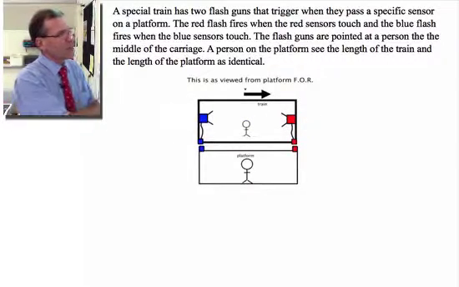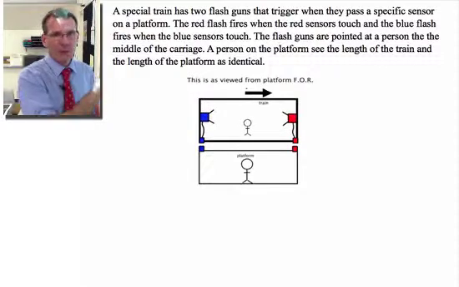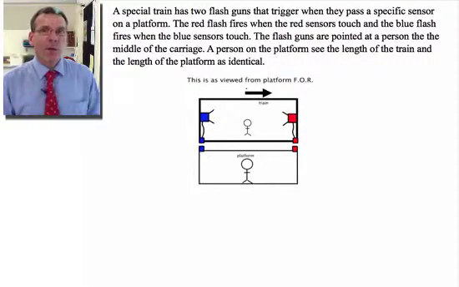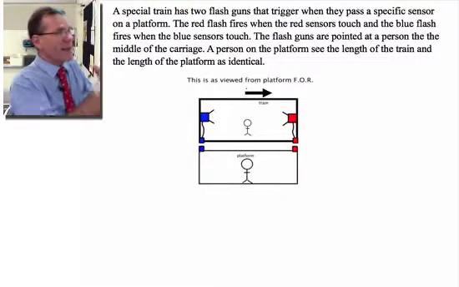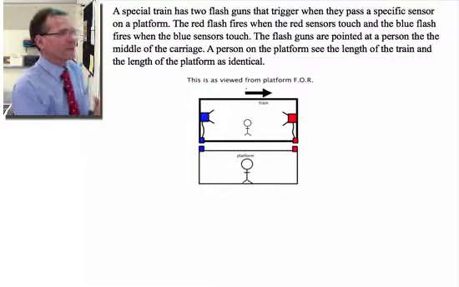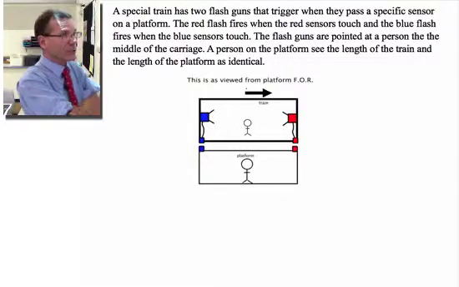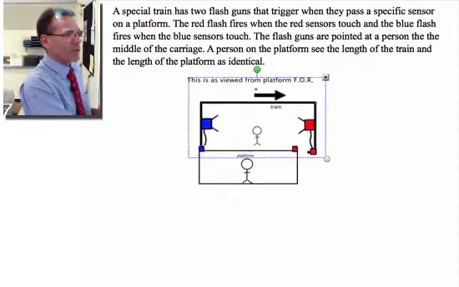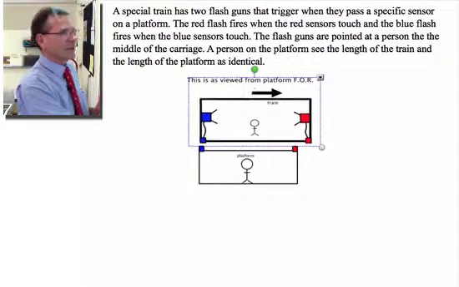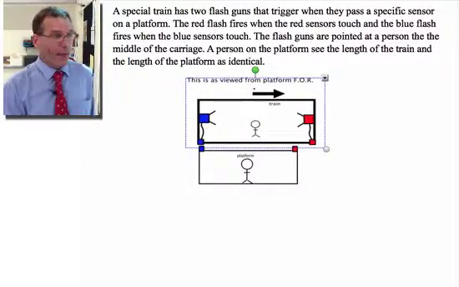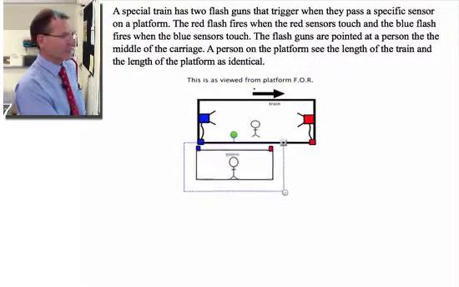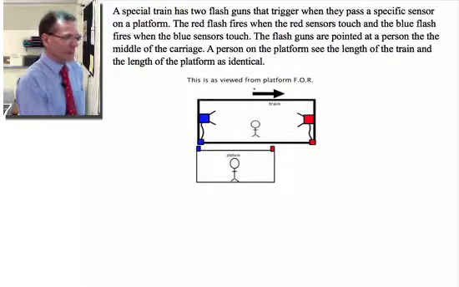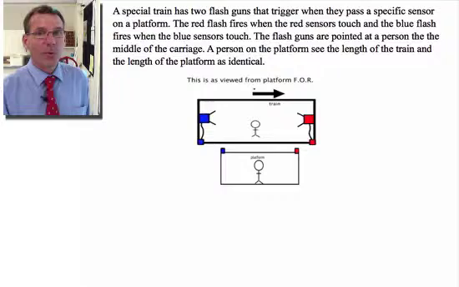However, if we want to interpret what would happen from the point of view of the person in the train, then it's going to be quite different. First of all, remember, when we're viewing it from the platform frame of reference, they see moving objects have their length contracted. So they're actually seeing the train contracted, and its contracted length matches the platform. Now, if we swap the frames of reference, if I'm in the train, I'm not going to see the train contracted at all. I'm going to see the train as its normal length. On top of that, I'm going to look at the platform and I'm going to see that the platform has been shrunk down in length. The platform is now shorter.